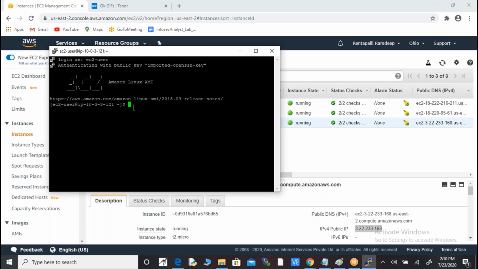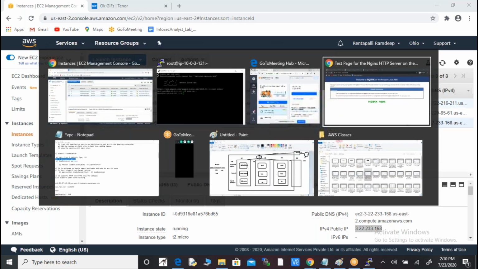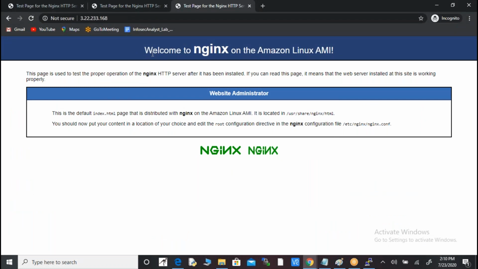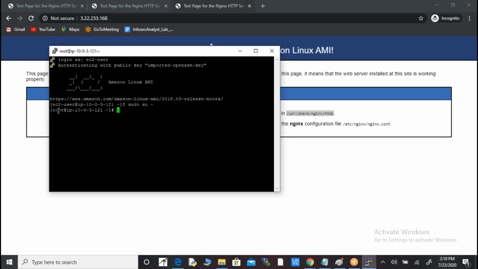Then convert into root user. The command is sudo su -. Right. So this is my third server output. This page is named Welcome to Nginx on the Amazon Linux AMI. This page is located in /usr/share/nginx/html. Presently we are in the root directory.